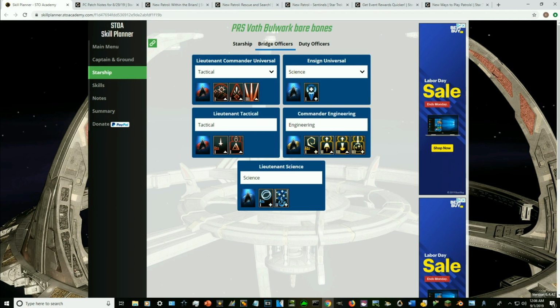Then we have our Emergency to Engines, which is a get the heck out of dodge button. Then we have our Emergency Power to Weapons 3, which is going to buff our weapons power as well as our damage from our weapons for a time. And that is a Cat 2 bonus, by the way. Then we also have our Reverse Shield Polarity 3, which is going to let us recharge our shields in a pinch based off of incoming damage.